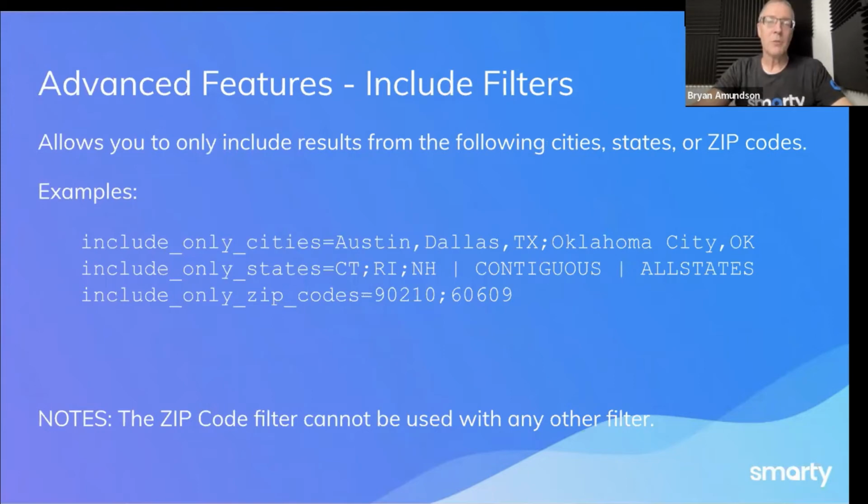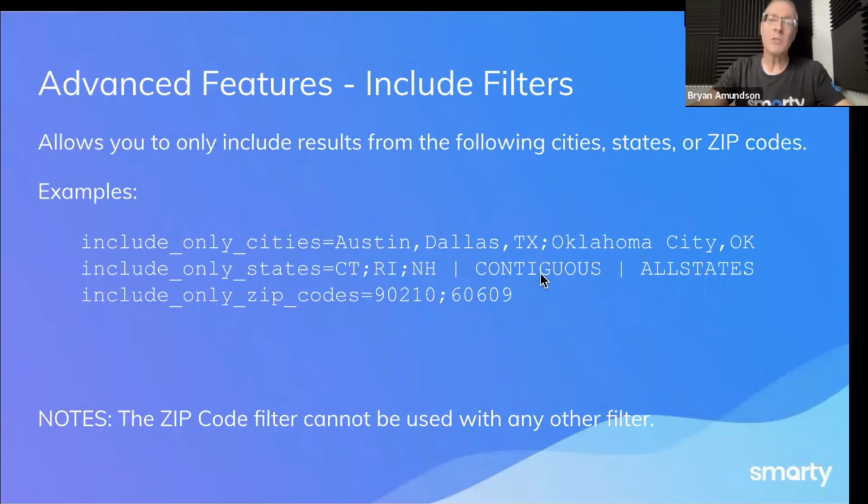Let's get into filters. Filters allow you to only display specific things, not just prefer specific addresses. Just like in the preferences, you can specify multiple cities and states. There is another option with the states, and that is a couple of keywords. We found when we look through the logs and see how people are using the product that sometimes they would specify all 50 states in the include only states because they wanted to exclude territories, or they wanted to exclude Alaska and Hawaii since they didn't ship there or whatever. So we wanted to provide some keywords that made that just a little bit easier.